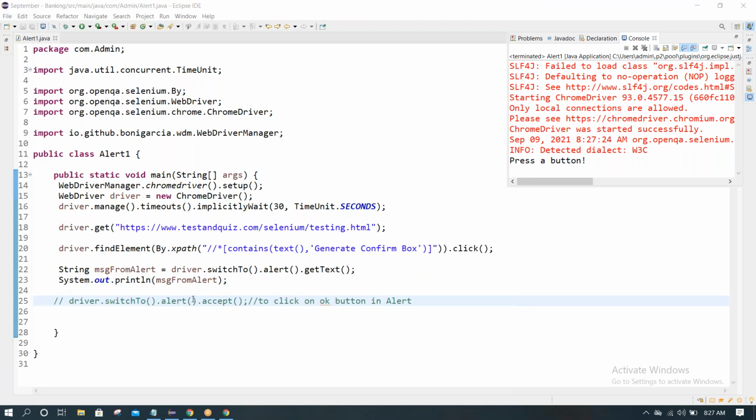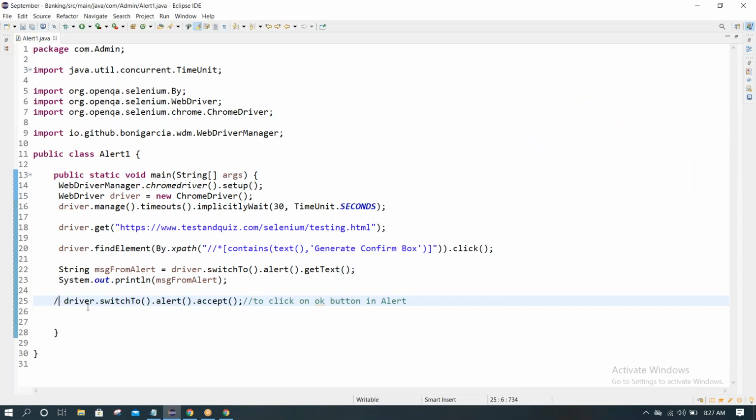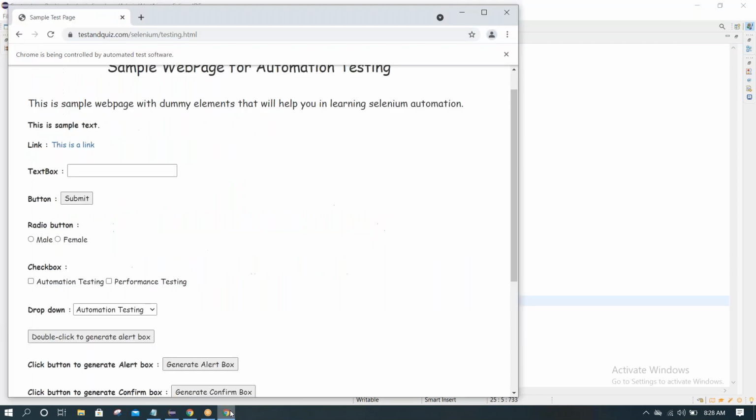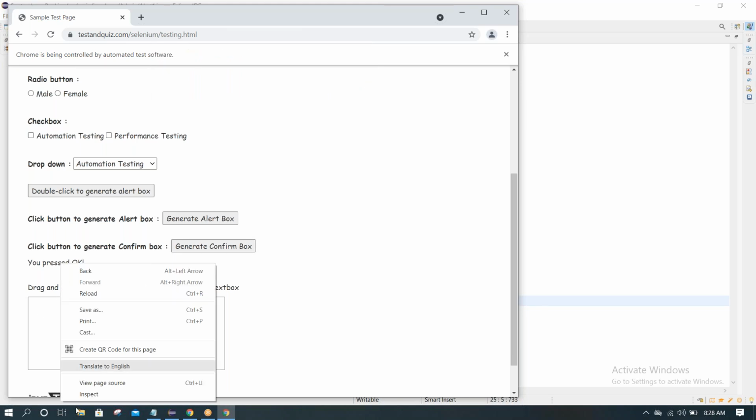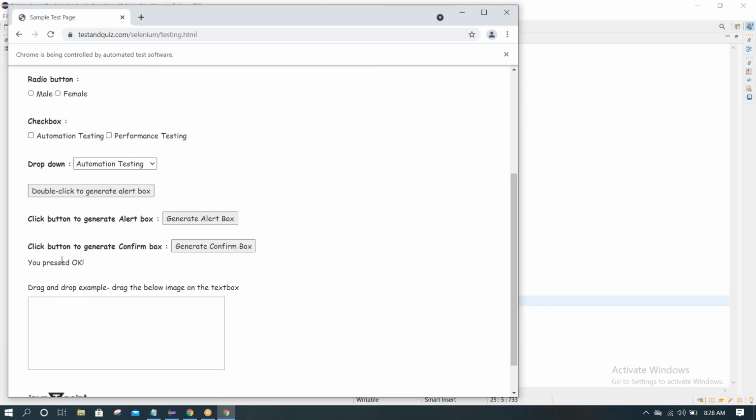Okay, let us execute now. We need to validate that scenario as well. After clicking on the confirmation pop-up, we are getting the message. Inspect the element, get this data, compare both are equal. It is you clicked on OK button. Else do not click on OK button.